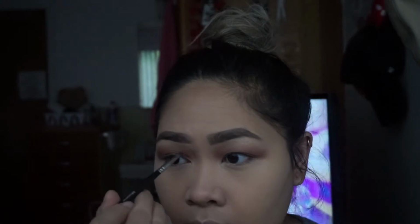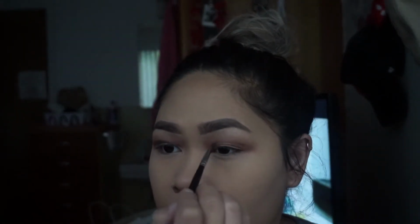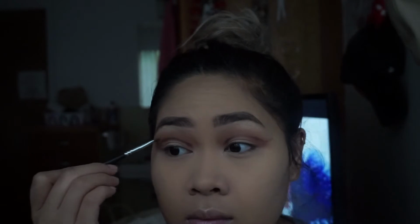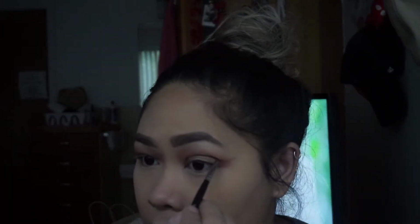Then I am taking a small crease brush, which I use the M148 brush, and I'm just creating a dark line. I'm taking the color Cypress Umber and I'm slowly lining where my cut crease is going to be. And as you can see, it's not the best line, but I'll make it work after. Like, you have to blend it out.